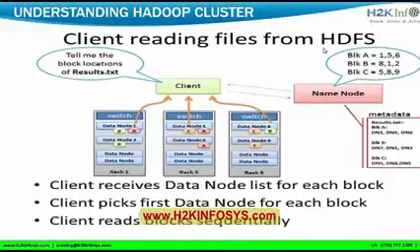So for block B, it will go to data node 8, and the same is the case with block C. For block C, it will go to data node 5. So it will read all the three blocks, block A, block B and block C. Finally we will club all the three blocks to get the block location of the results.txt file.